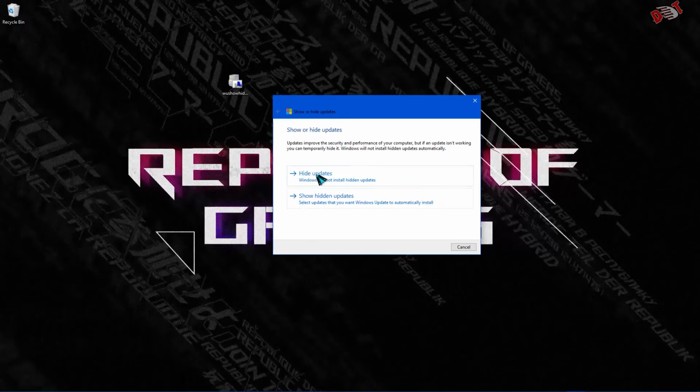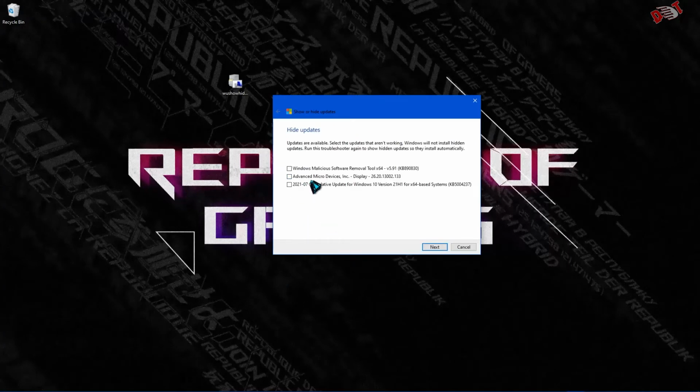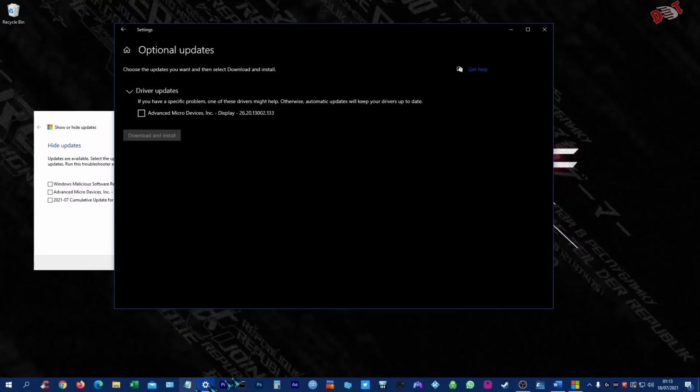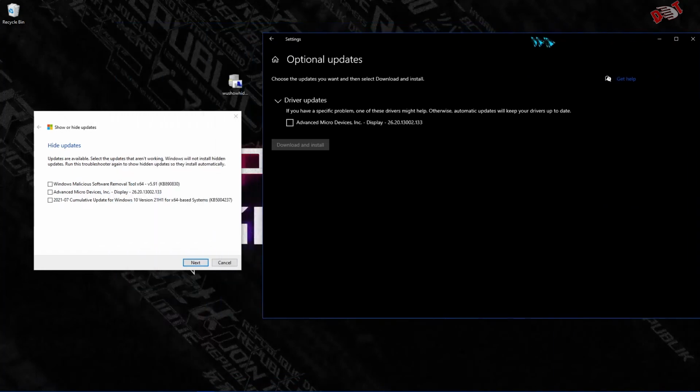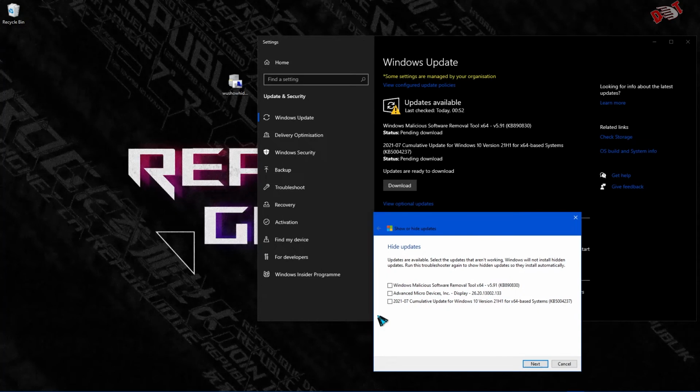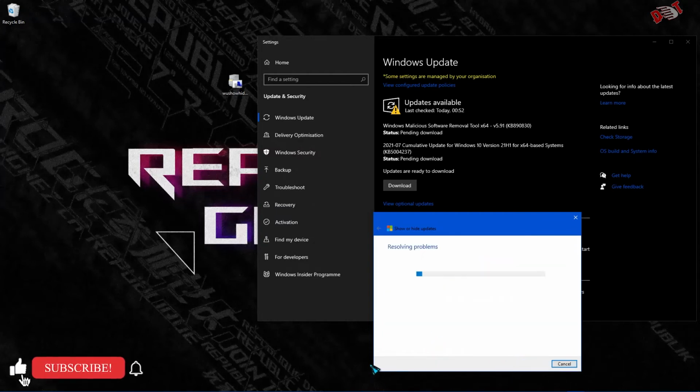If I go back, it will show these two as well as this update, show or hide updates. So if I click on hide updates, 3 updates are shown. If I move this here and open Windows update and I move that here, you can see 3 updates. Let's say if you want to disable this update, all you need to do is click on here, and of course I don't want Windows to update the drivers, display drivers. I need to click here, so it's going to hide these 2 updates only. So you need to click next.